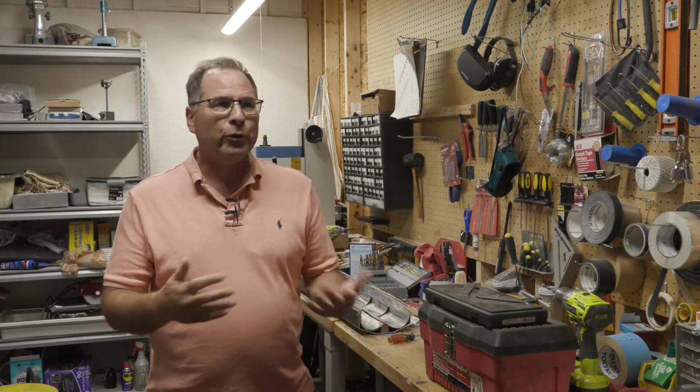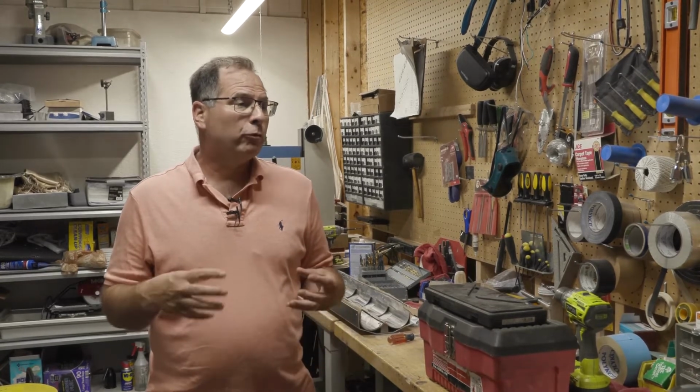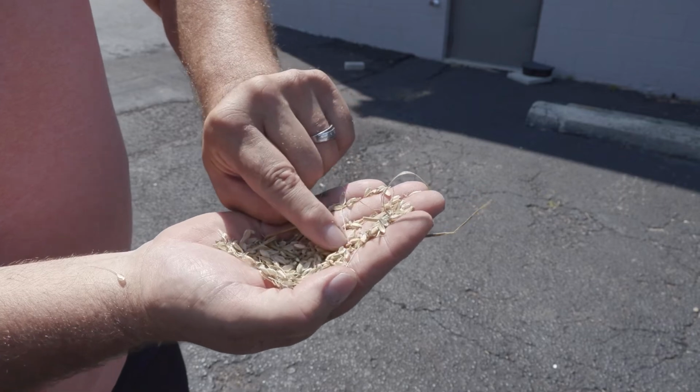And what we can do that no one else can is we can use light to control a plant's growth, both at the seed stage and when it's growing. So farmers have been dealing with weeds since they first started to cultivate plants. What they're doing today, of course, is using a lot of chemicals to try to combat that. It's a good technique, but we have another technique that we're developing that can go in the toolbox and help them control the weeds without resorting to ever more chemicals.